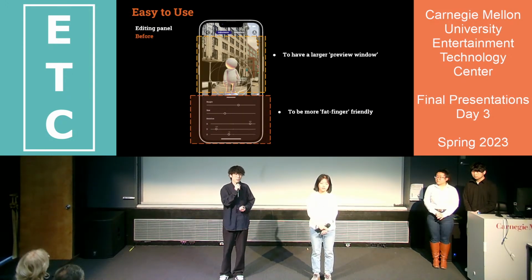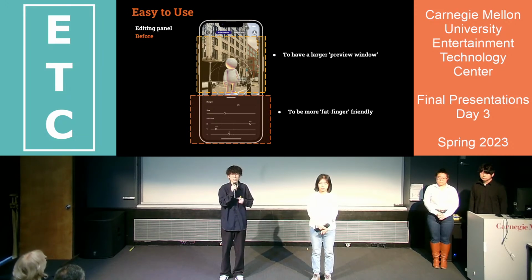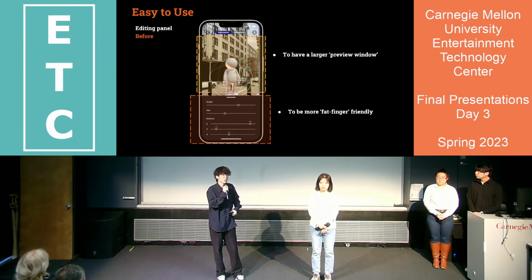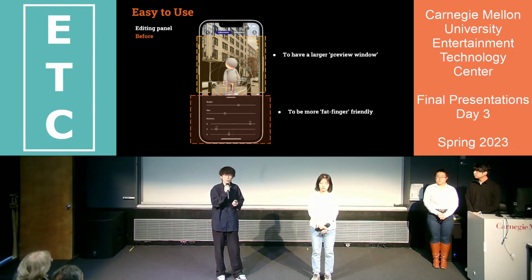For easy to use, we have done several artist alignment sessions with our artist participants, and also gathered several internal testing feedback from ETC faculty and ETC students. During our playtesting sessions, we noticed that the preview window is super crucial for artists to use, since this window shows exactly what they are controlling and adjusting, and this will be exactly what the exhibition looks like.